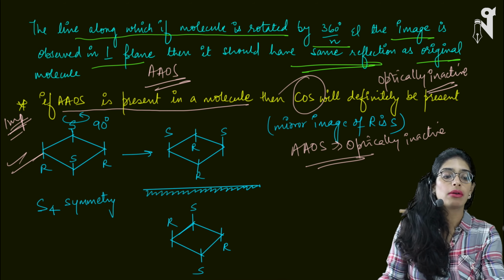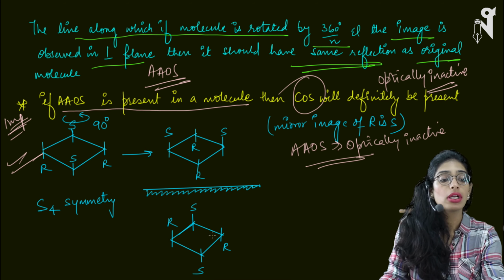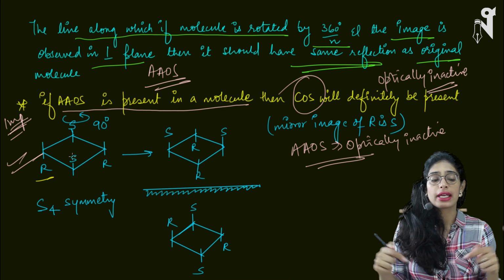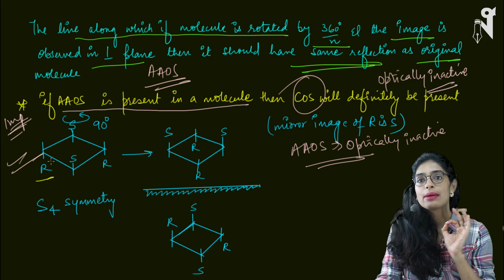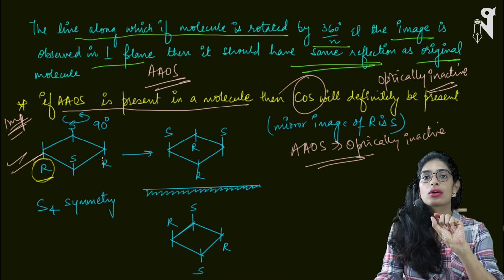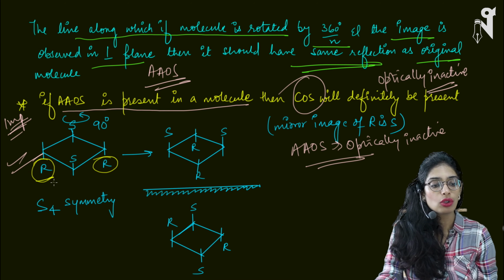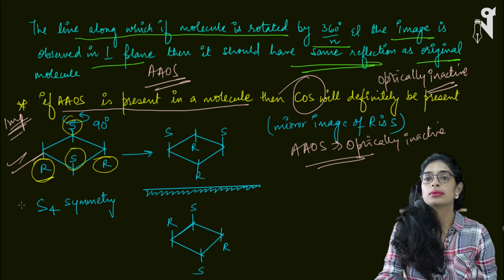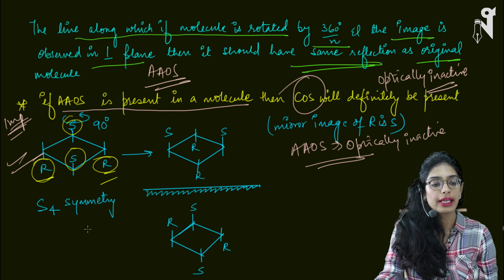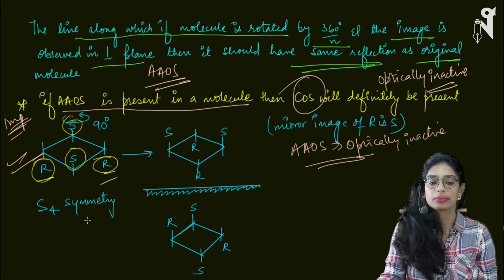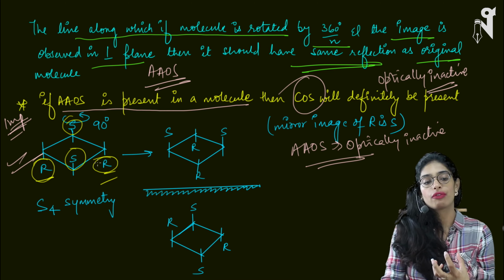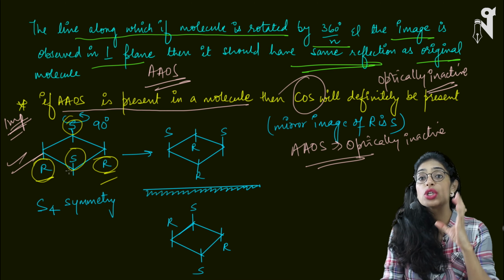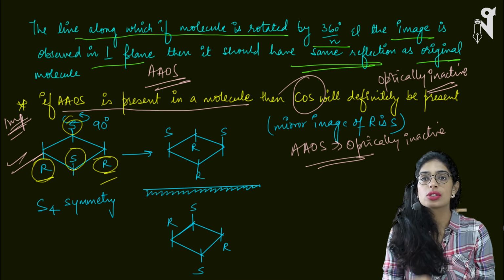Now look at another compound I have taken over here. Again I have taken a cyclic structure and I have 4 groups attached to it, 4 exactly the same groups. The only thing is their configuration is different. Assume one group present here is an R configured group, then S here, and R here. It can be any chain with R configuration and S configuration. The chains are the same, only the configuration is varying.